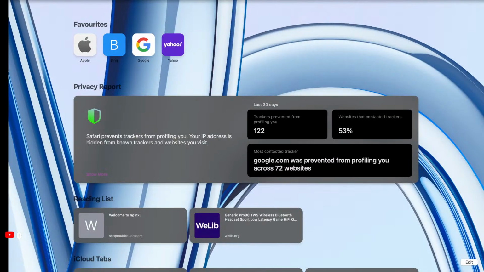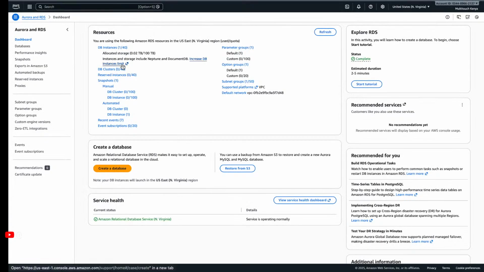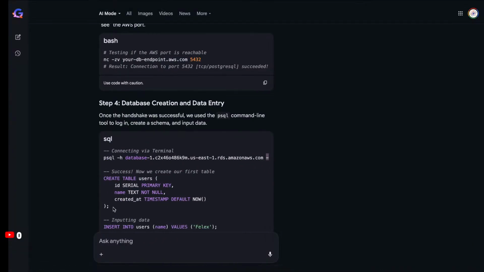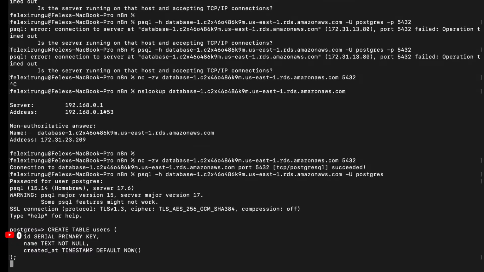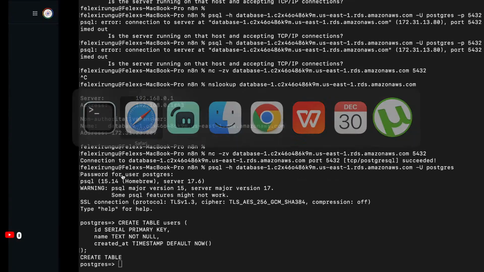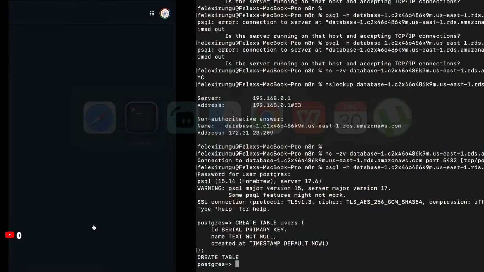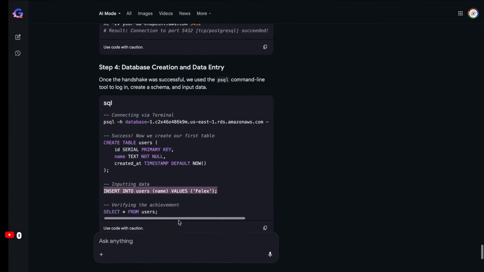Postgres is an open source database. Because of time, let me just create a table here. Let me just copy this. So the table has been created. We inserted a few names, and then we can see the users.